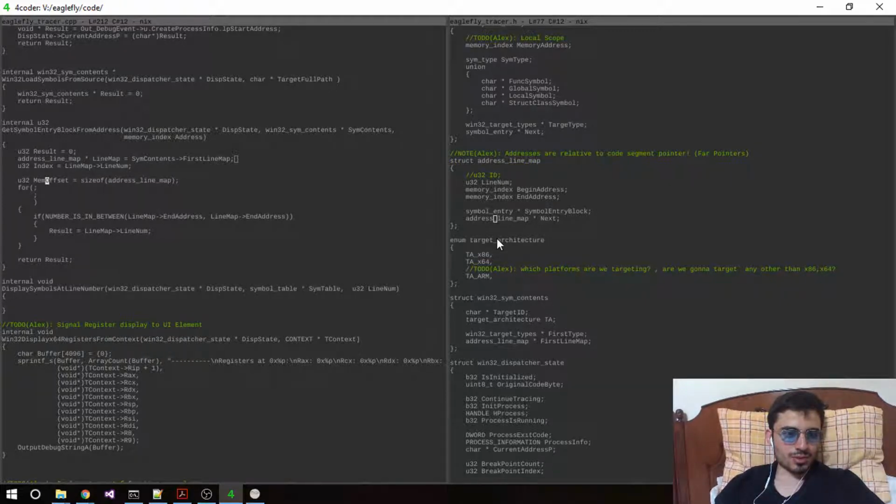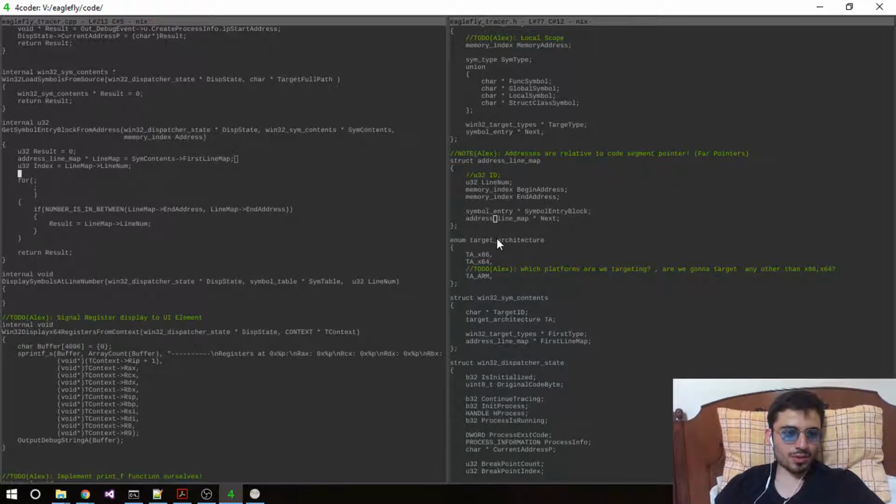So for now, I'm just gonna iterate for each one like the way we were doing before, and say we have the next, the symbol entry block, line map next, and we have here line map, and then we can do this.